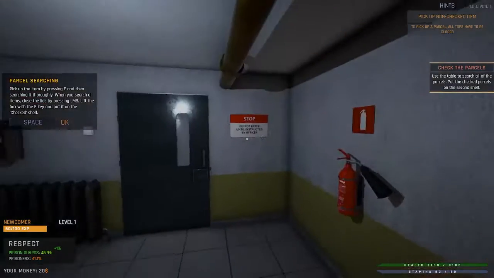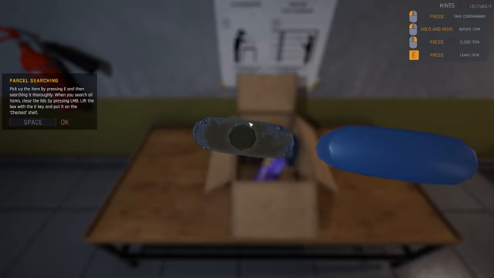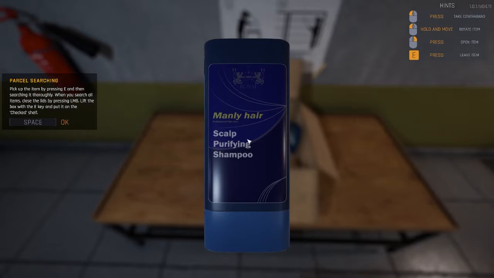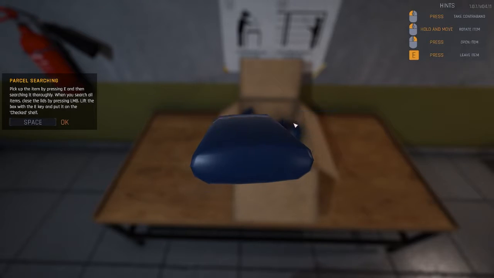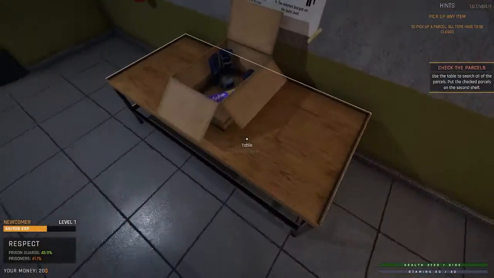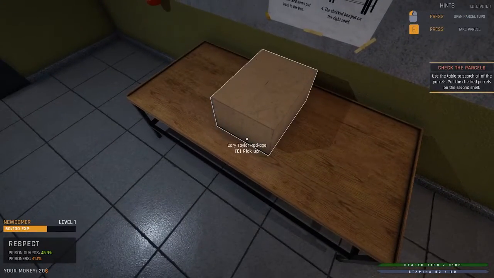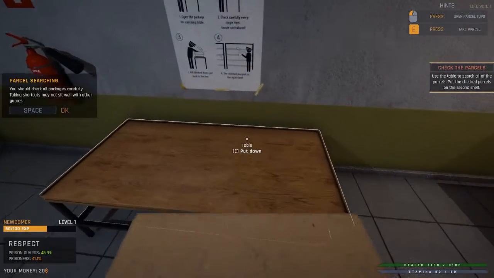Pills. Pills here! Bamboo shower gel. Ew, that's nasty in there. Scalp purifying shampoo. Yeah, everything here is nasty. Anything else in the box? Alright. Pick it up. Put it here. Next.